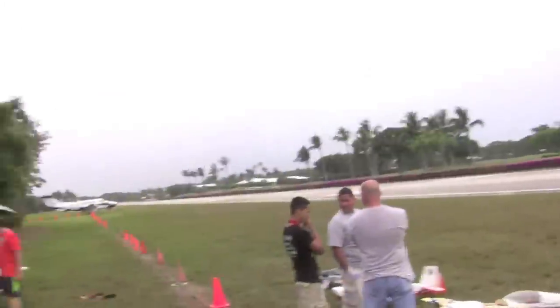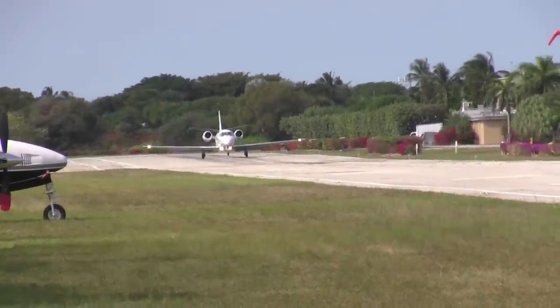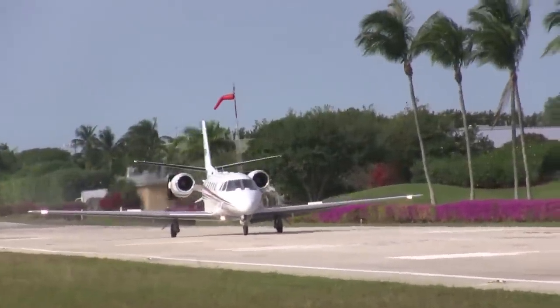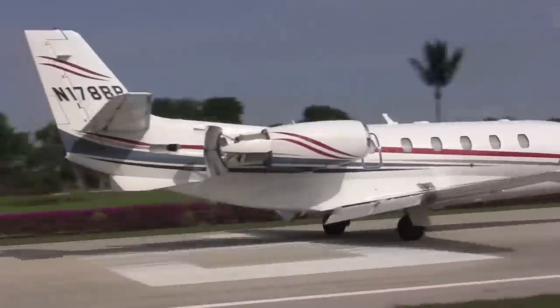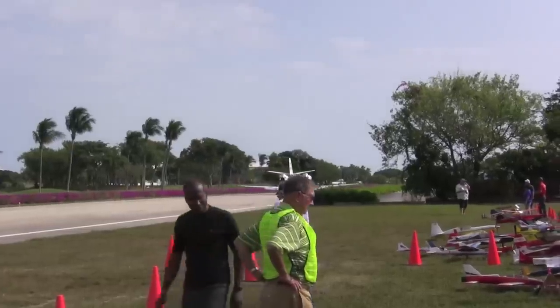Hello, hello. Today I have something very, very special for you. We are in Ocean Reef in the Keys. This is a beautiful private field. And if you look on the other side, you got the real plane over there. I am looking forward to this one.